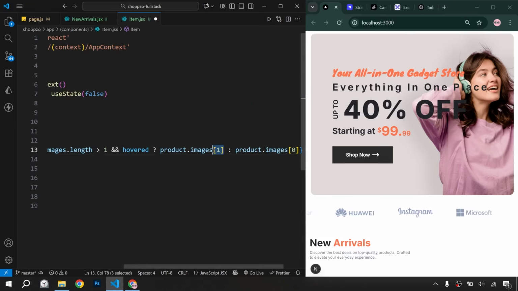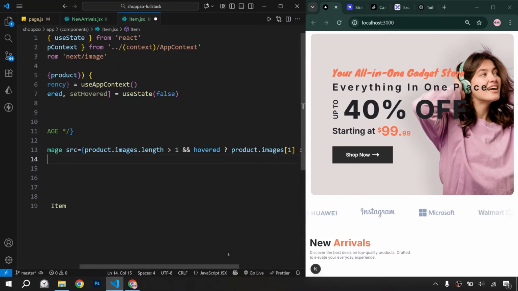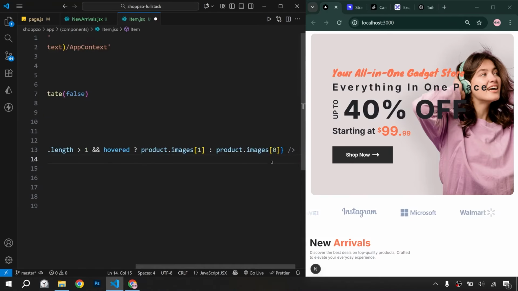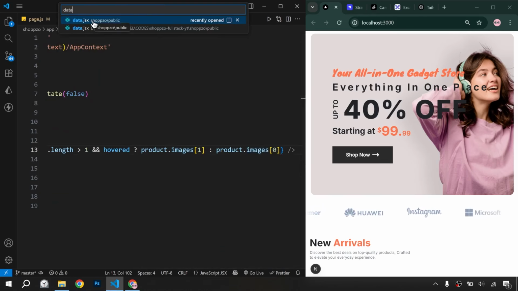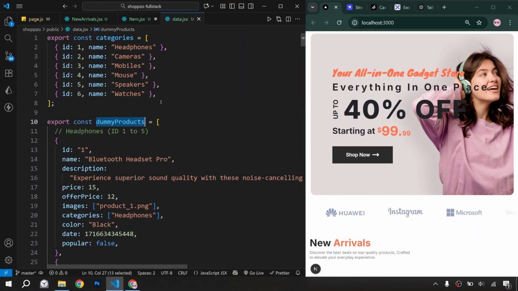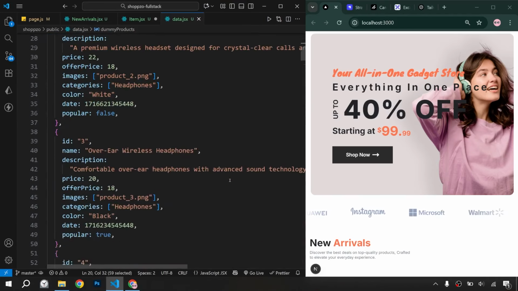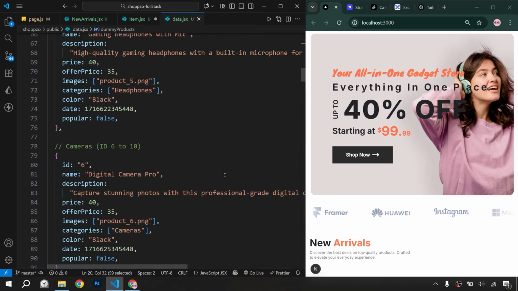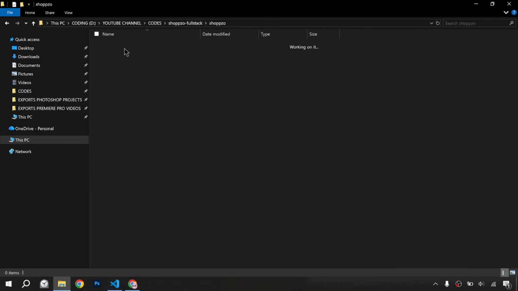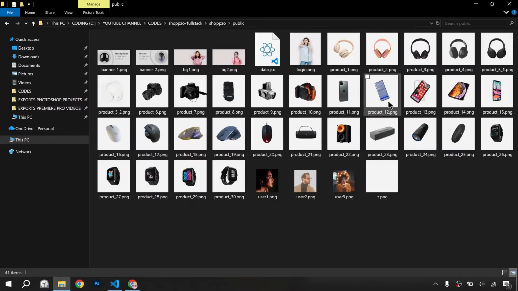otherwise second. This was the second. Okay, 0 is first. Product dot images 0 from the images array. You check the data of the products. Here are the images. Okay, if you check the public folder, here we have two images for the product 5.